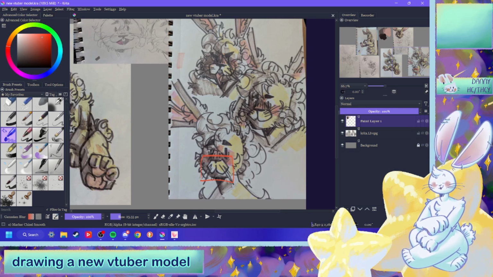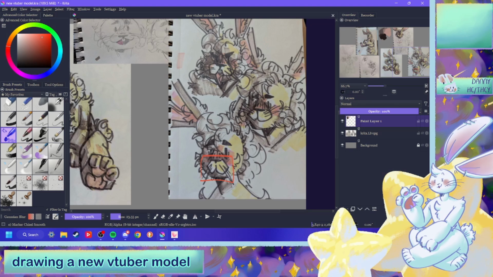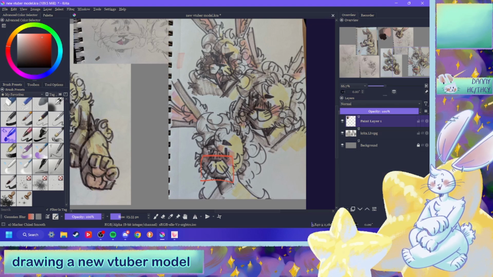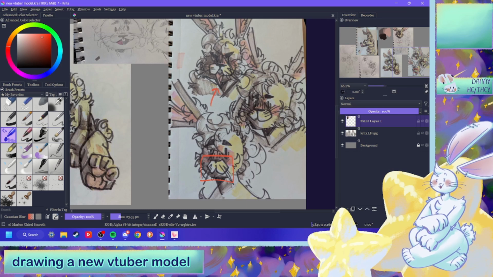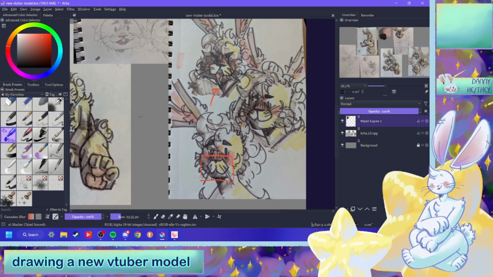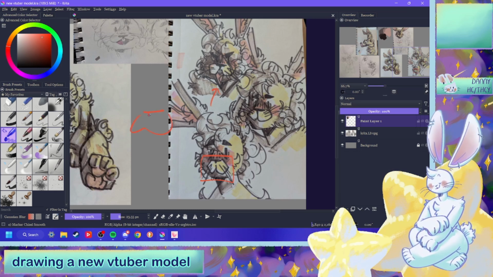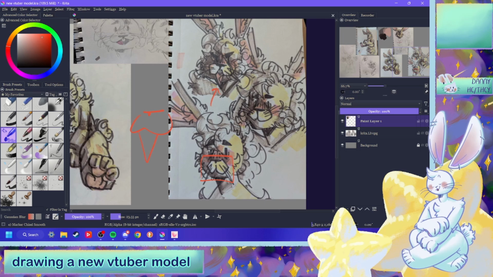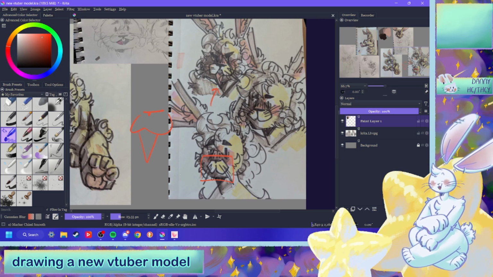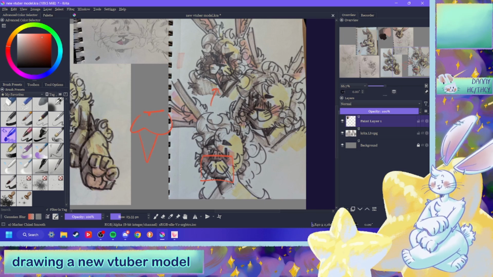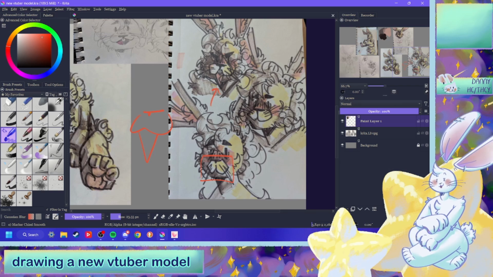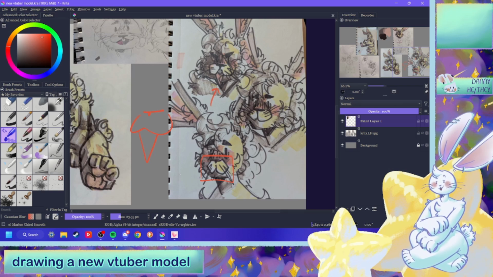But I want it to move around when I'm talking and when I'm smiling. And the actual mouth will be pretty similar to what I currently have, where it's just like a cartoon V kind of thing. Like I currently have this. It's similar to that, a bit more rounded.